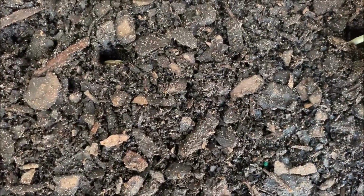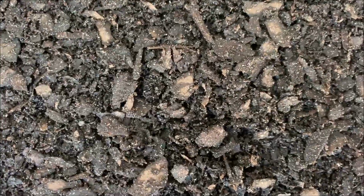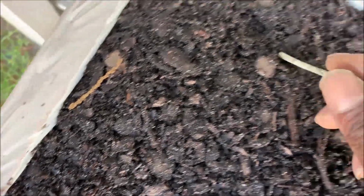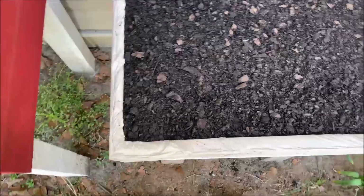So now that we have all of our seeds down in the holes, we're simply going to cover them up with a light coating of soil here, and they're planted about half an inch deep. And there you have it. Next, we're going to go ahead and plant these guys.